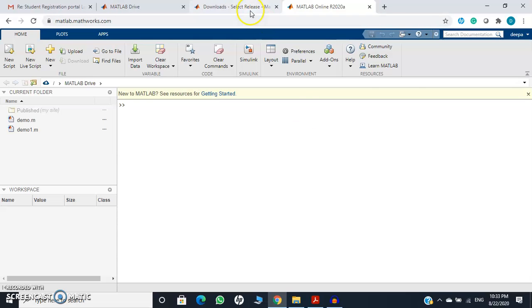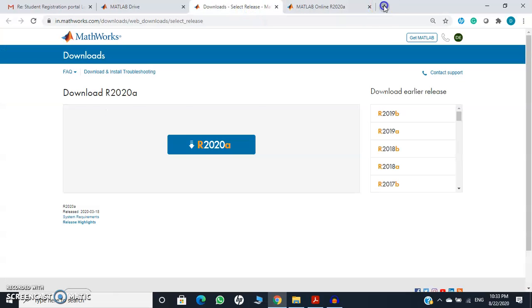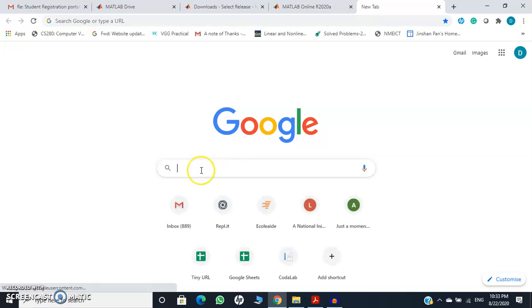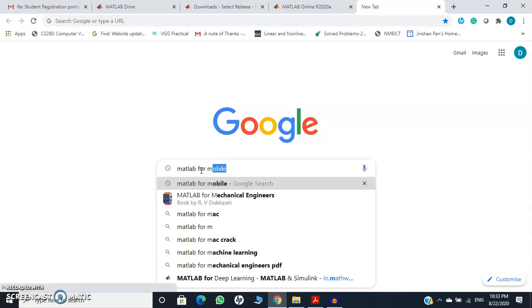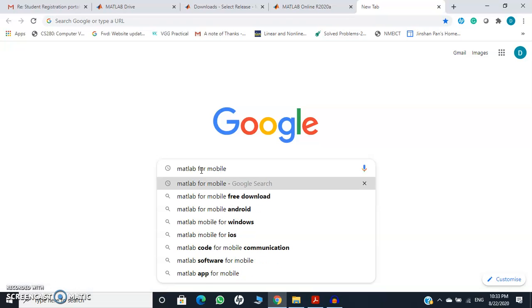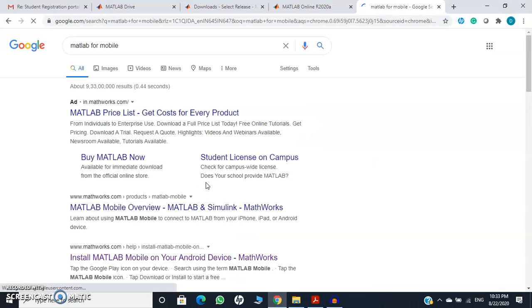Now another version: go to Google search and select MATLAB Mobile. This is an app, and it is available in your Play Store. Remember one thing, if you have set up a work profile on your Android phone, inside the work profile you will get a Play Store.